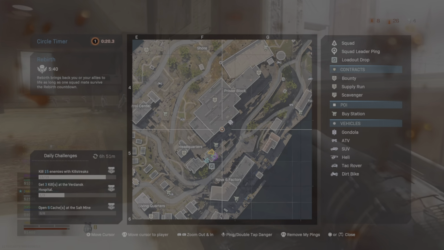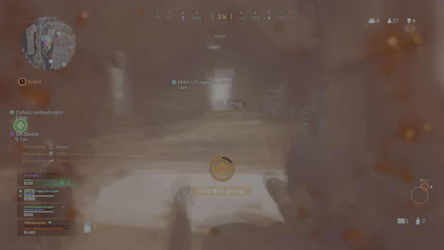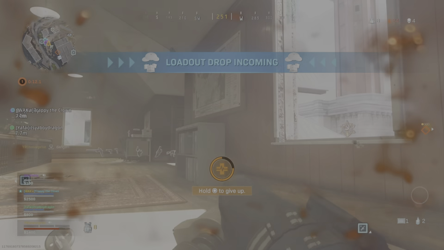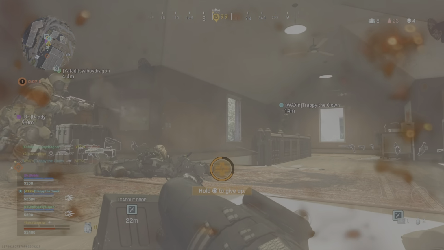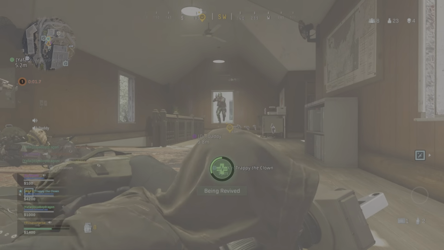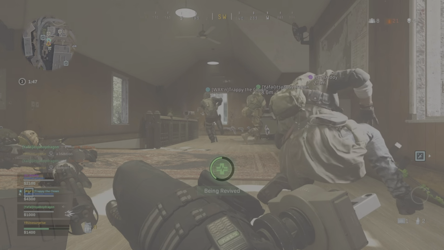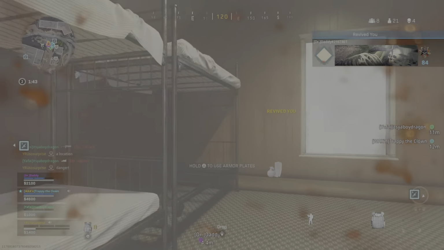Right here, right here. All right, outside of prison. I got movement. Holy shit. One pushing. Right now. Another one. Oh, watch out. Through window. Good shit, boys. Holy shit.